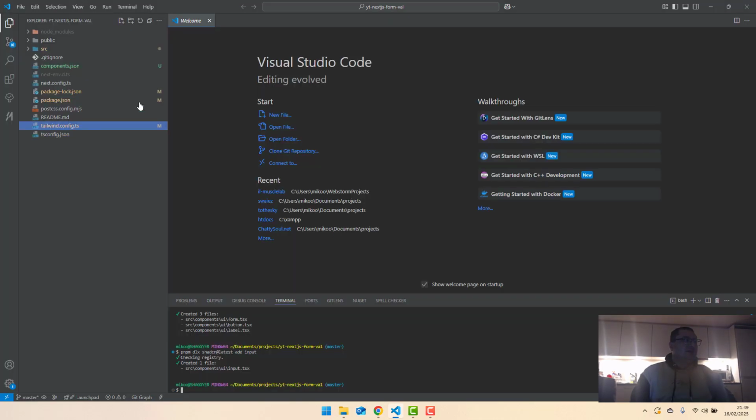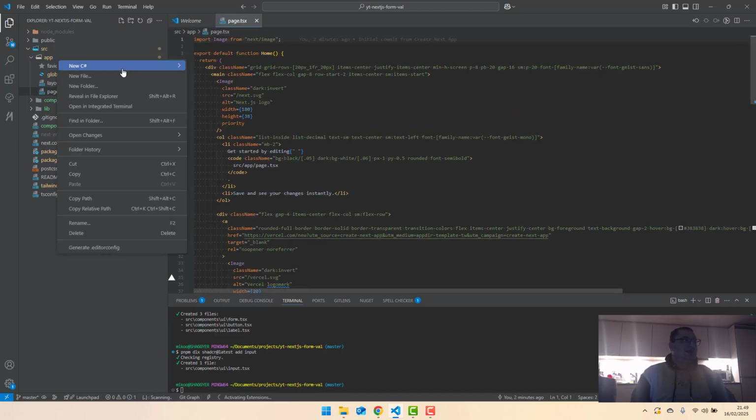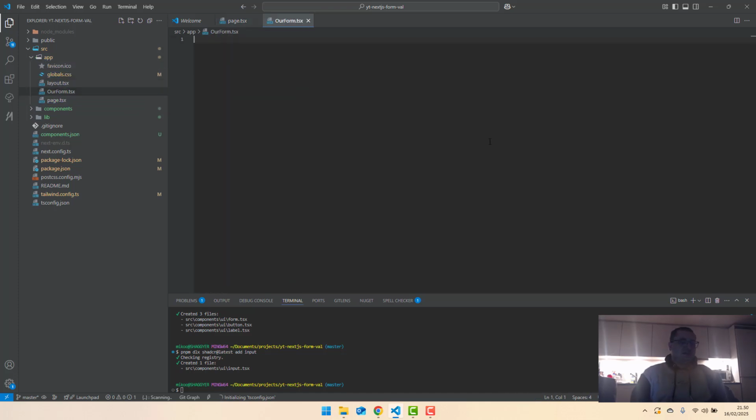So let's copy this, and in our app directory, let's create our form.tsx and generate a boilerplate, and here we will do this.